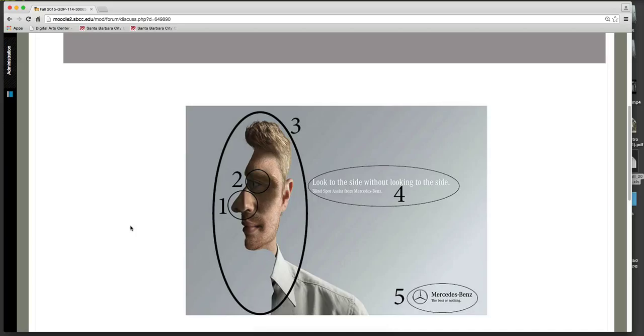One is it's a creepy-looking face, and the nose is frontal, right? The shoulder is frontal, facing front. But all the other elements of the ad are in profile except for the ear. The ear is also frontal. But what I wondered, and I'm just posing the question in my head, is why they didn't flop the face so the eye was facing the headline. I'm wondering. I don't know.